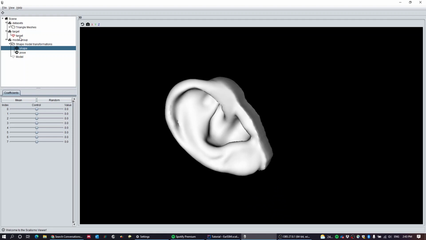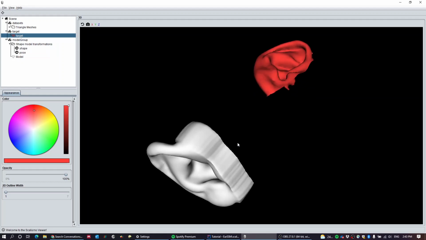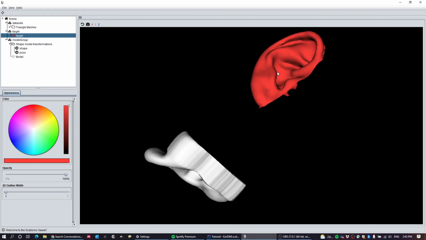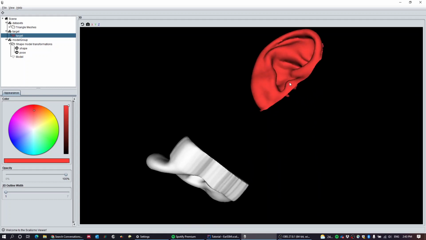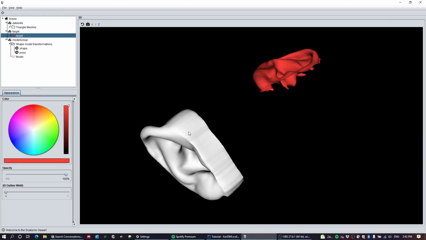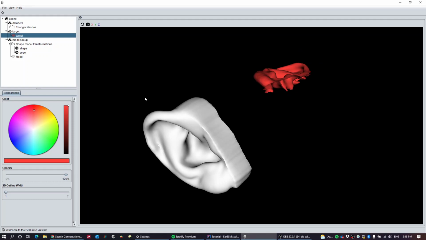Right, so what I'm going to do is make my target visible, which I loaded in earlier. I actually had to decimate that. The original scanned image was 180,000 vertices, so I've downsampled that to 5,000 vertices, so it's a bit faster to work with. Now, my problem is those are not aligned. So if I'm going to try and fit this shape model to this target shape, I need to align my target shape to my model.